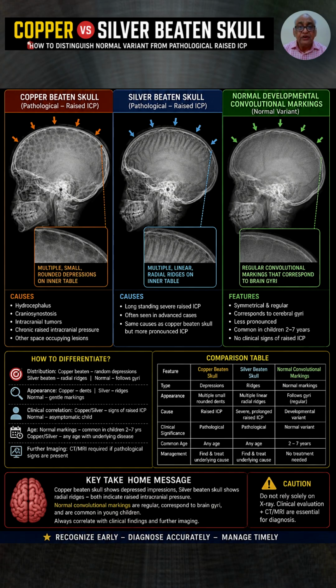Third, look for associated radiographic findings such as widening of sutures, suture fusion in craniosynostosis, macrocephaly, or other skull abnormalities. And finally, remember that plain radiography alone is never sufficient to diagnose raised intracranial pressure. Whenever clinical suspicion exists, the patient should undergo CT or MRI to identify the underlying cause.